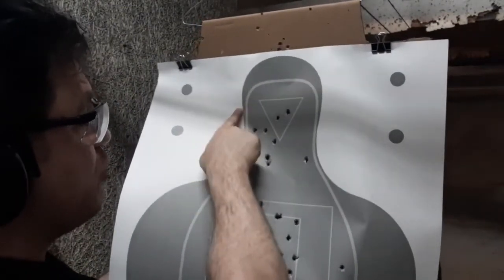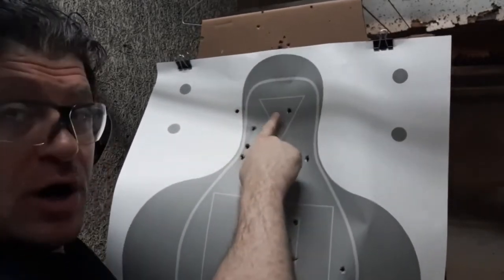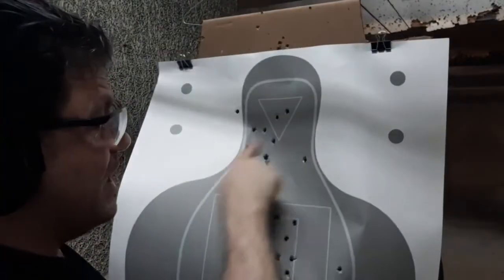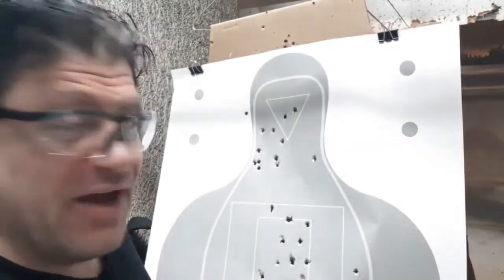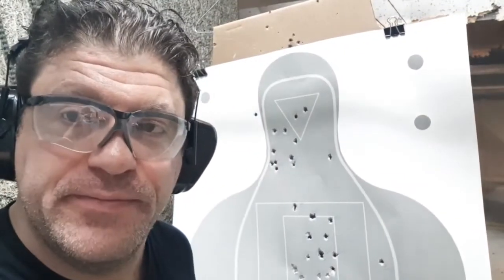125 Magnum, I only missed one 125 Magnum. Those are my four Federal, really hot stuff. Critical Duty 135, and my 9mm were down in here. That's pretty awesome. That's showing you the dial on the sights, the variance isn't that huge. We haven't really done 115 yet. It might be a little bit lower. But at 15 yards, so 7 yards, 10 yards, it's not going to be that big of a difference that people are wondering about online.